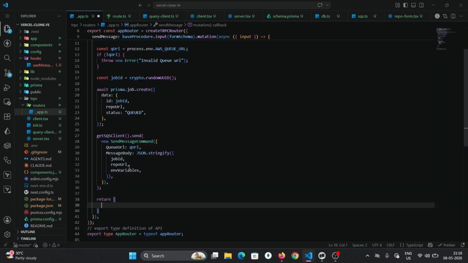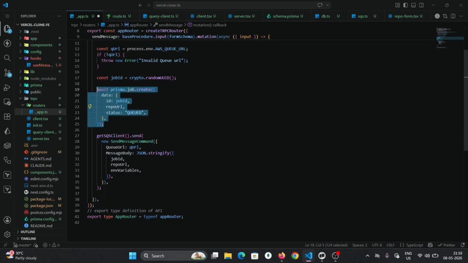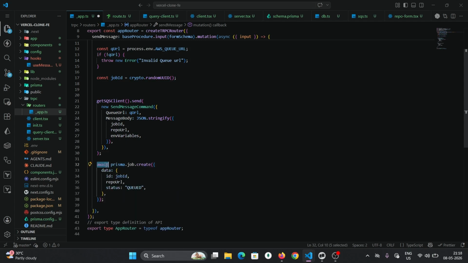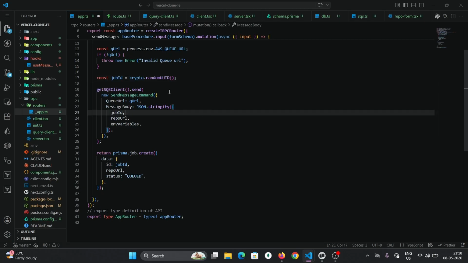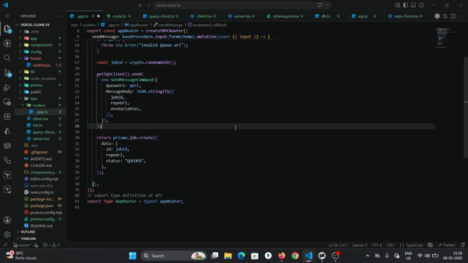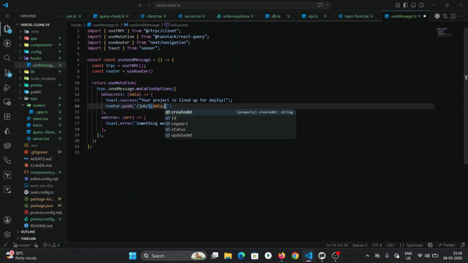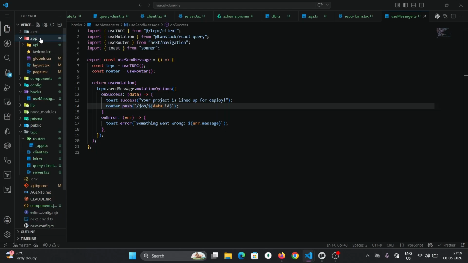Just return the ID, or you can cut this and paste it right there, return. Now the data ID, that's correct.